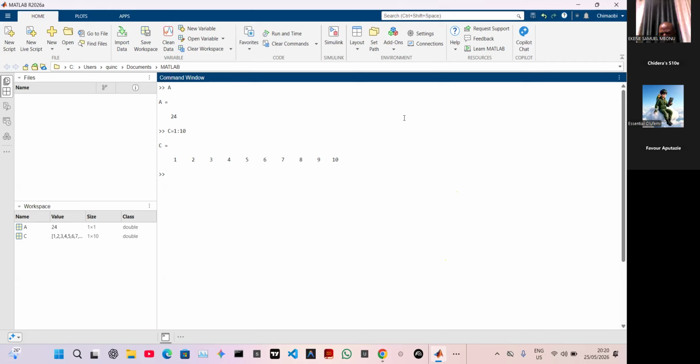Not really the size, but the range of values for that variable C. It creates a row matrix from 1 to 10. Okay, that's correct.